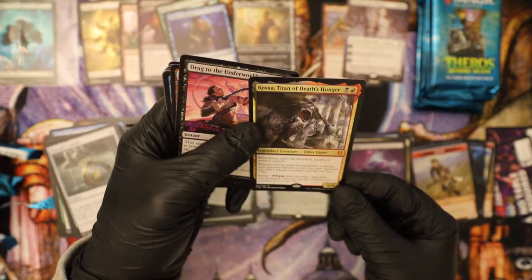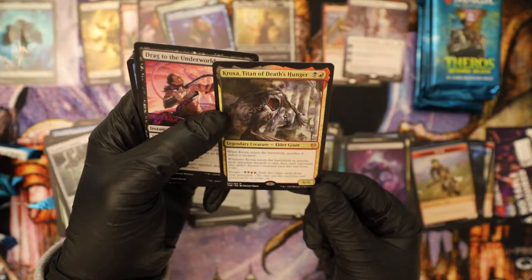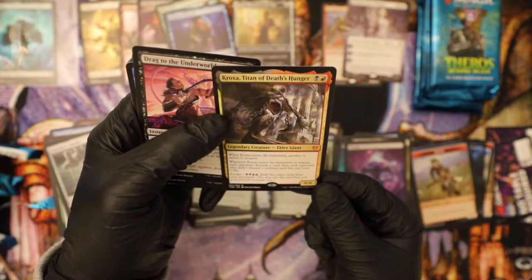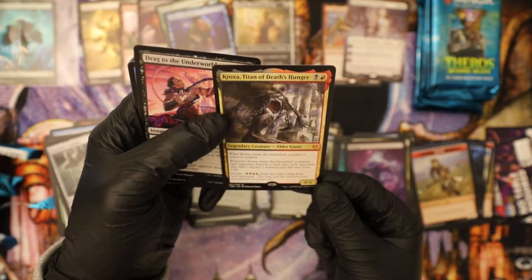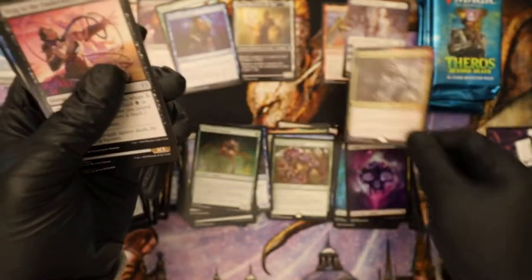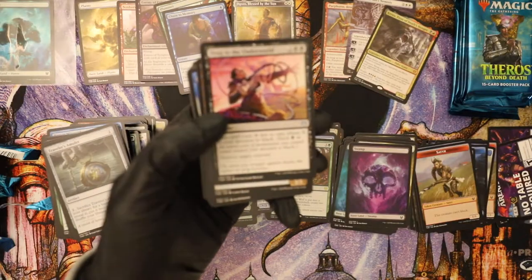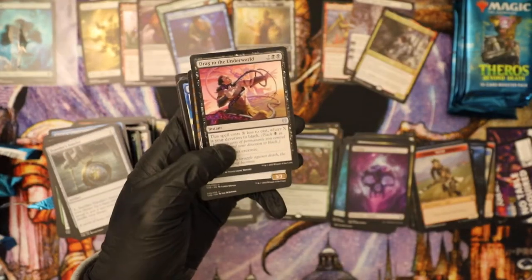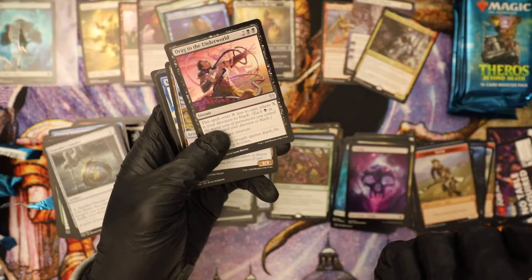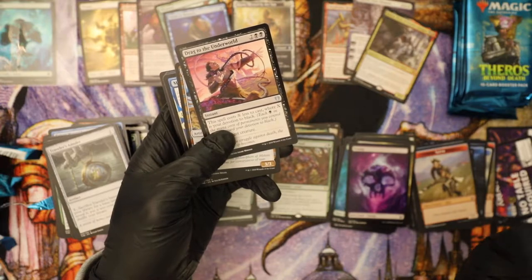Okay. Croxa, Titan of Death's Hunger. This is probably not a good mythic. Well, it's only two mana? Escape, Exile, okay. Interesting. Because how come Uro, the Titan, is not showing up as a full art? See, it would make sense he is. Or Ashiok. Is Uro a planeswalker? Oh, no. Legendary creature.